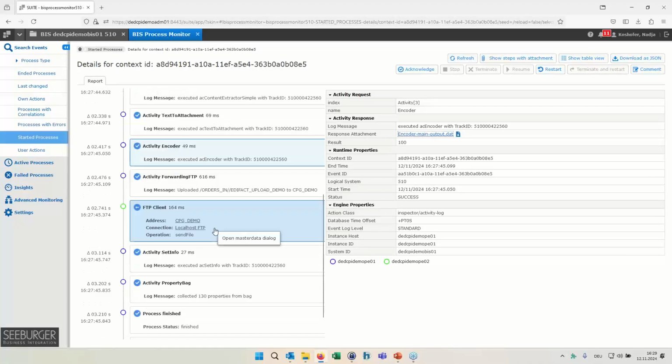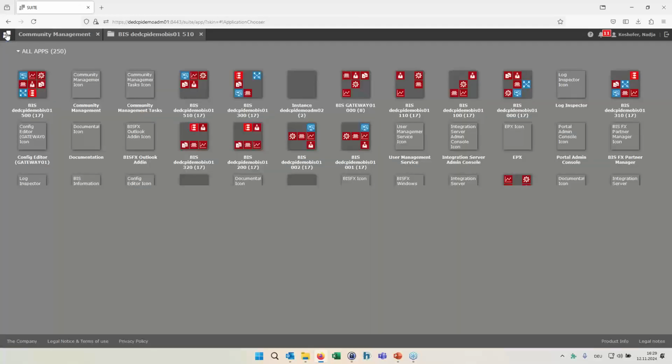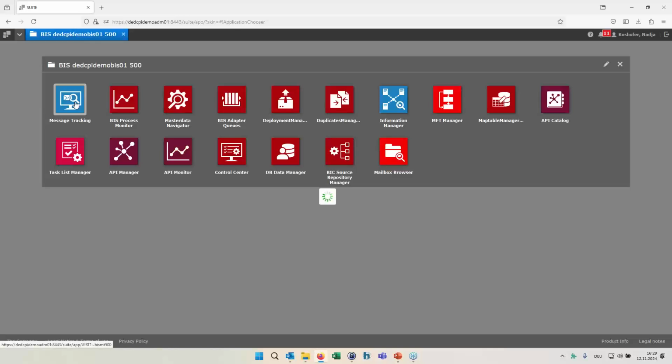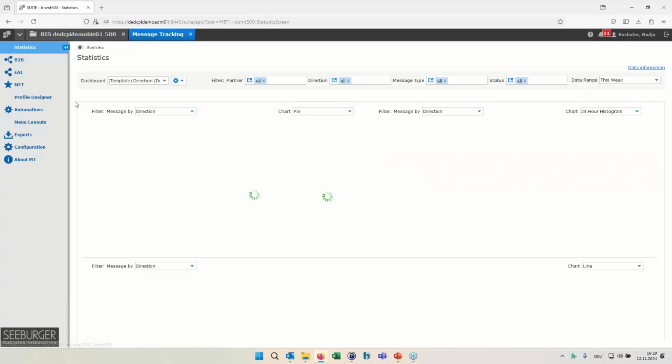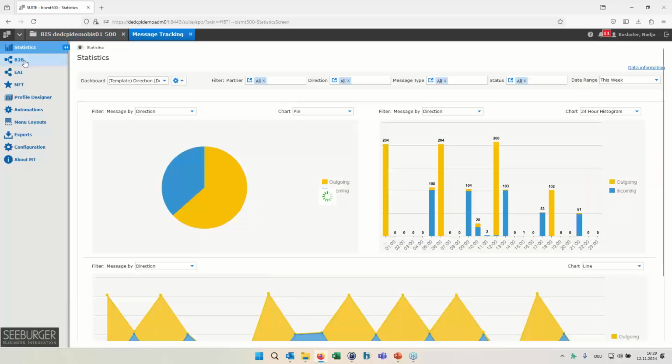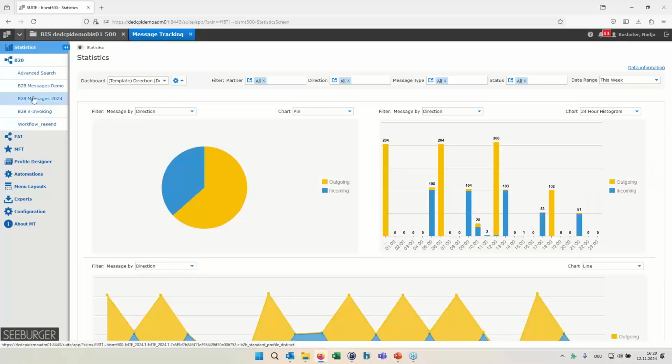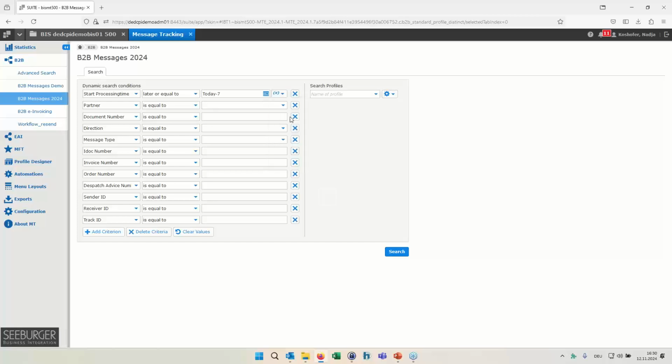I'm forwarding this via FTP to another BIS system so that it can be processed there in the standard way from the B2B solution. So this is on client 500, and here in message tracking, I can select the data and the messages for the B2B solution, only looking at data from today.